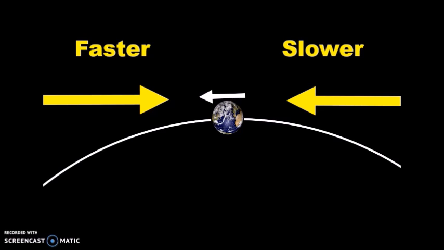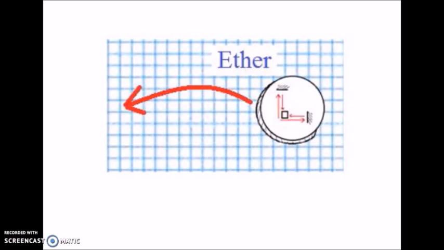Well, it would be if you thought the Earth was flying through a grid of ether. A grid of what? Ether. To ruin the punchline, it doesn't exist. But in the 1860s, James Clerk Maxwell showed that light is an electromagnetic wave. If sound waves travel through air, then what do light waves travel in? Ether.